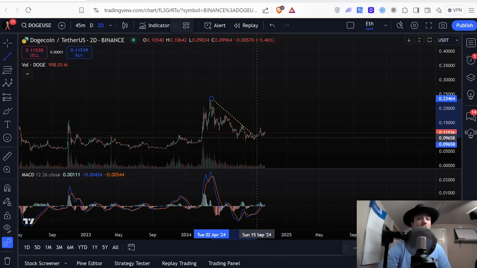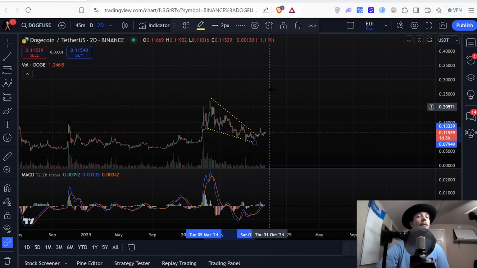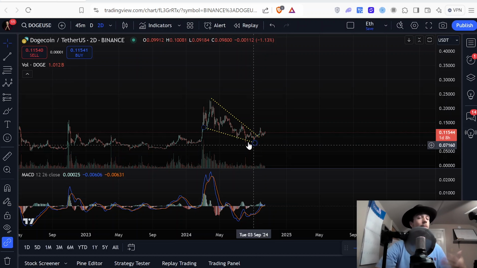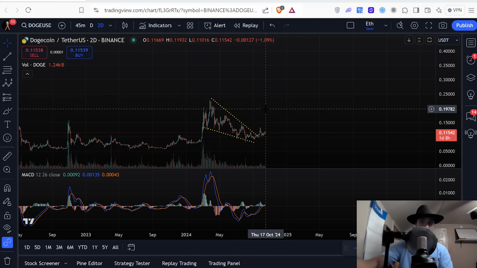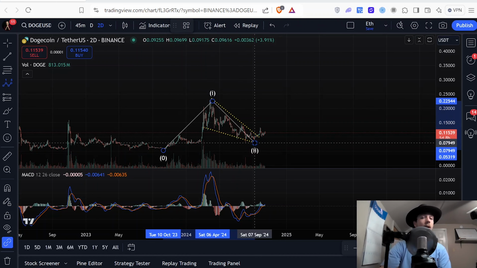We broke bullish out of this downward trending line, which is really a big falling wedge right here. That's super bullish to break out of that falling wedge. It's bullish to see Bitcoin taking off. That's a good sign for the entire crypto markets as a whole to see Bitcoin taking off. And it's bullish to see our Elliott wave count and our bullish divergence.